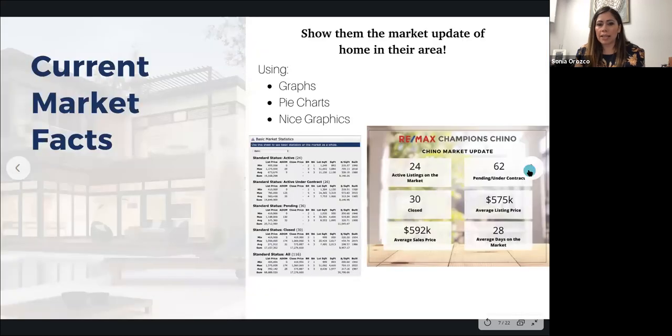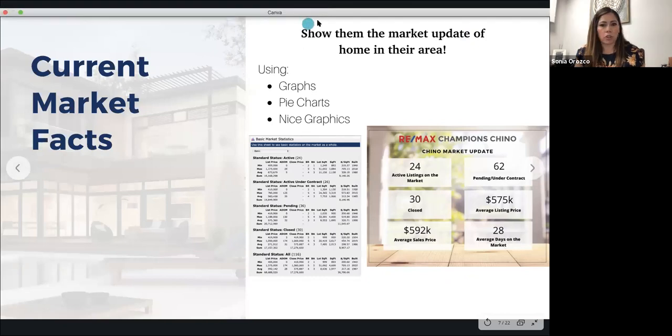Okay, so the next slide is, you're welcome. So then you always want to let them know what the market is, and not just as simple as, okay, this home just sold and this is where you should be. Educate them a little bit more. Explain to them what's trending, what you're seeing. Maybe you have some experience with another client, or someone in your office. Or let's just say you don't have experience in that area, but spend the time to take a look and see, maybe there are other agents in our office that have sold in that area that can give you some feedback.